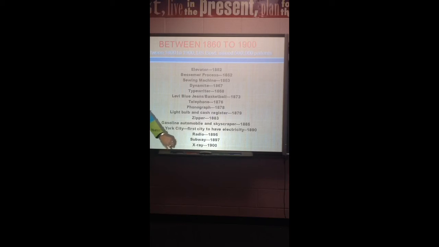Radio, subway, x-ray, all these inventions had to be issued patents by the government. And you can see in those 100 years, 500,000 patents. A patent means this is a new idea. This is a new invention. You need to claim your legal right to it. So the idea through here is people began to move out west. There were different needs. People began to be creative and say, we can create this, we can do that.